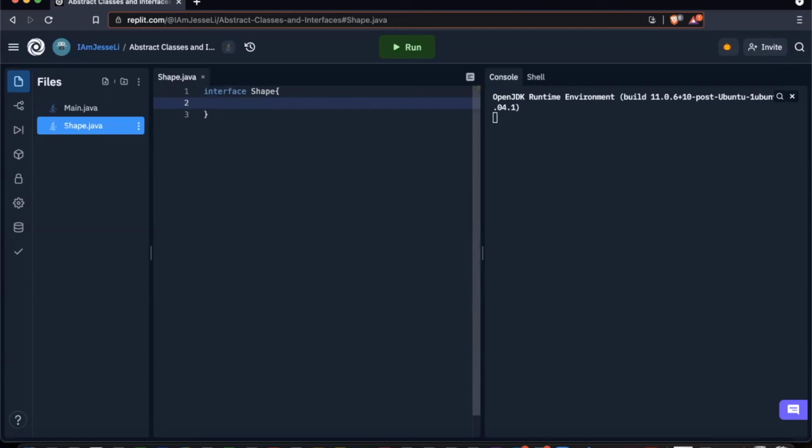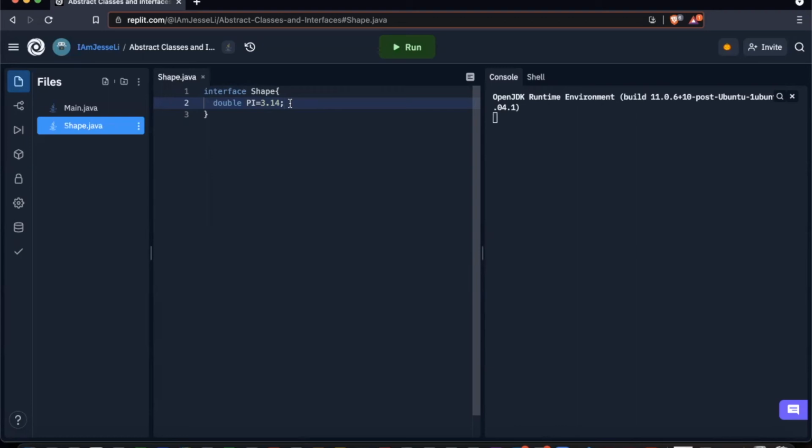Final means that the value of the variable cannot be changed. A good example of a final variable would be pi, whose value is 3.14. After you've declared pi to be 3.14, you can never change it. So if in any section of your code you try to do shape.pi equals 4, that will return an error.